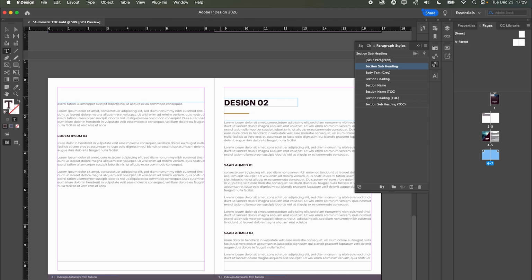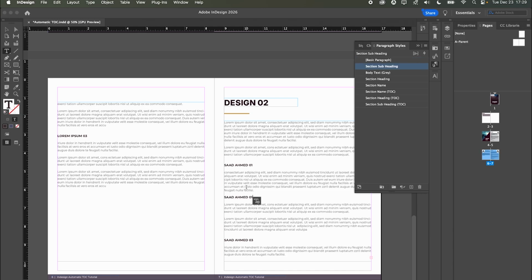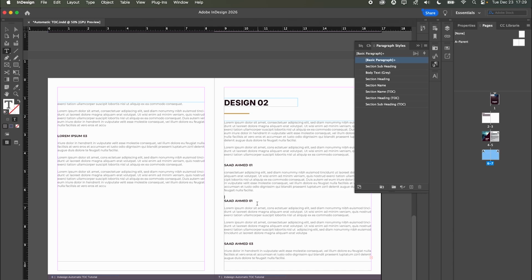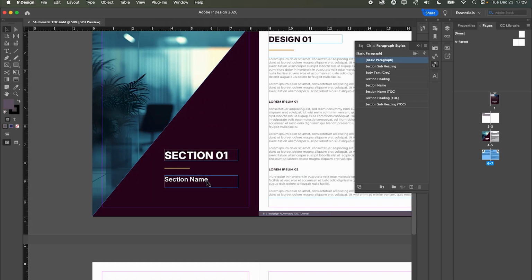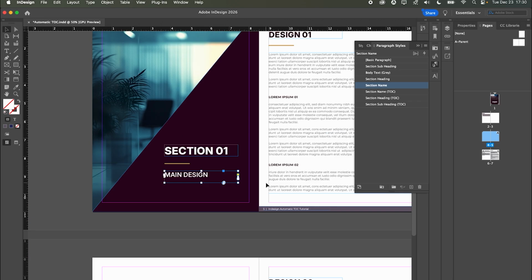Okay, let's put 03, and let's try putting another heading in between here. Let's put section Saad Ahmed 02 over here. Okay, now you can see that I have edited the text. We can also update this one. Let's call it main design. Okay, and we have created one additional subheading over here.